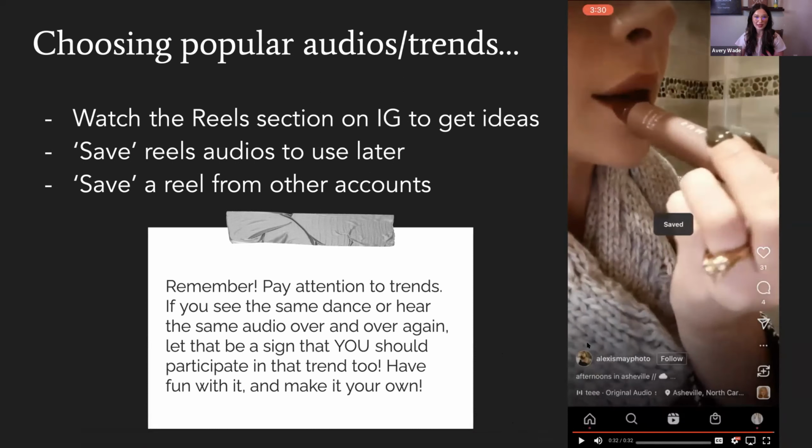So I'll go ahead and repeat that since the audio was a little bit loud. You see these three buttons right here. You're going to want to click it and then click save. Now what you can do then is if you're laying on the couch and you're scrolling, and you think, oh, that's a really cool trend, I want to do that, and don't want to run the risk of forgetting about it, you can save it for future use.